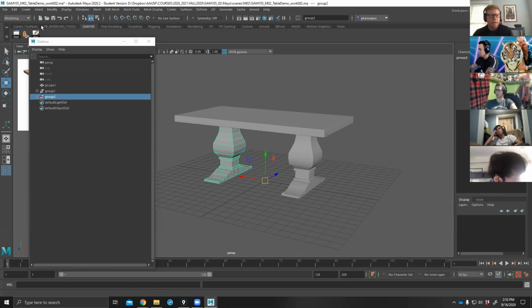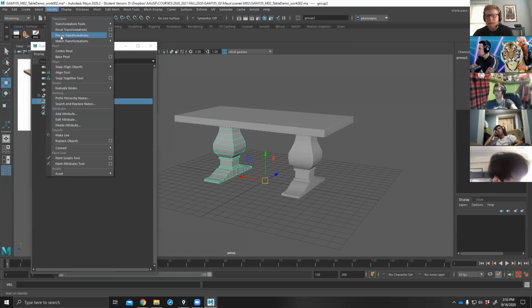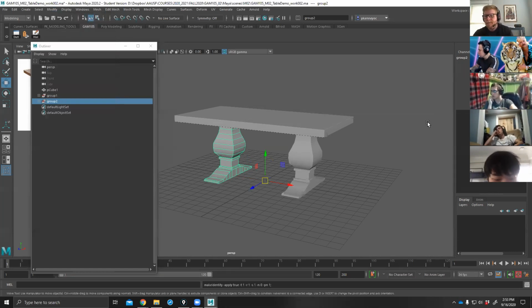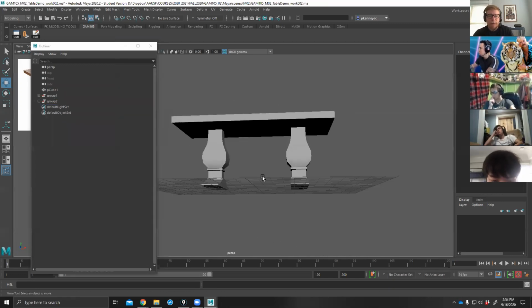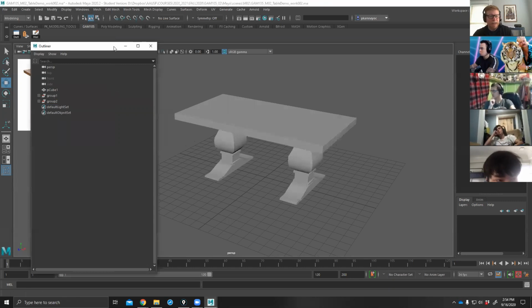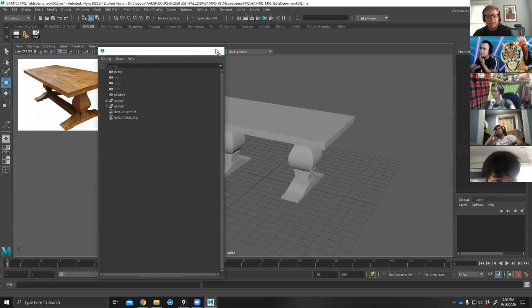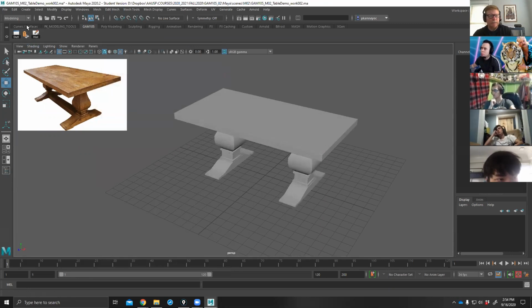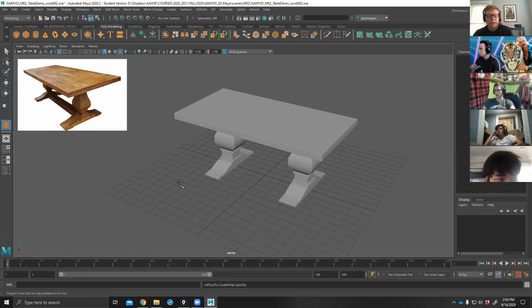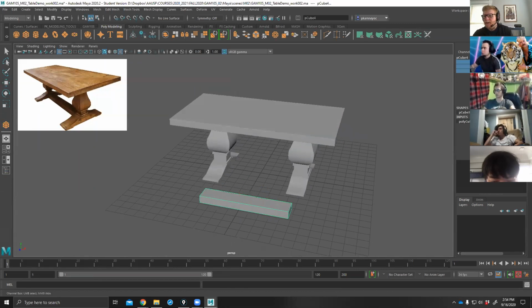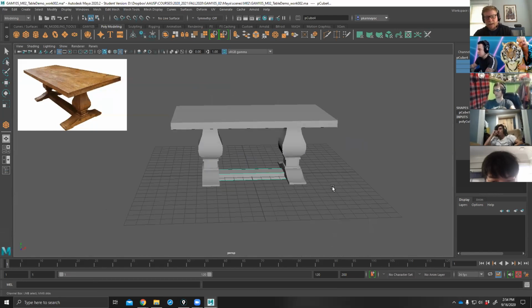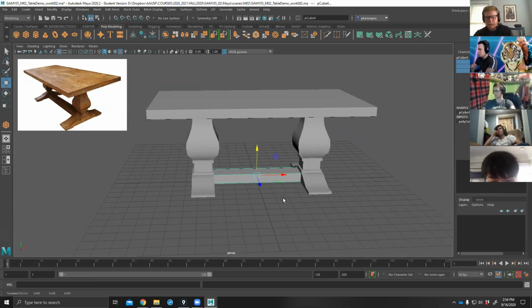So we want to use another tool, Modify, Freeze Transformations. It zeroes out the rotations and the movements. It changes the scales all to 1. So now it's in a state that's much more renderable, if that's a word. My scale is probably a little bit on the narrow side, but we can go ahead and then create that center rung, which is just another cube that you can pull out. I'm going to grab all these channels and just type in 0 in my number pad, and then just move that up.